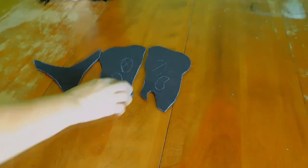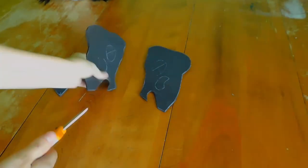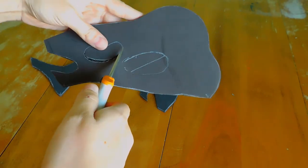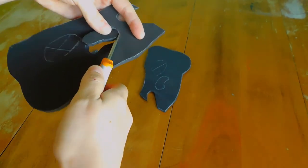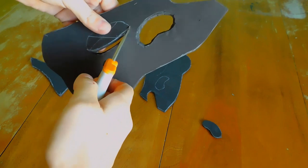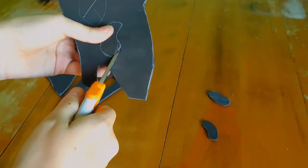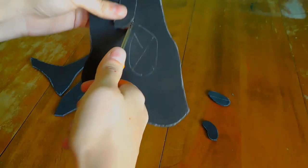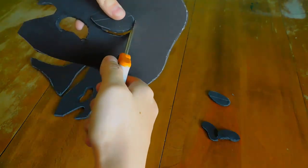Once everything's all drawn, get a nice pair of foam scissors and cut them out — the power of editing makes that go so quickly! When it comes to cutting out these tiny little shapes, I recommend using very small scissors and making quick rapid snips. The reason you want to use something small like this or an exacto knife is so that you get a somewhat jagged edge, because that tends to make it look a lot more like bone. It's almost a weathering effect to simulate real bone, and it picks up paint very well. I think I got these scissors for about ten bucks at a local Walmart.